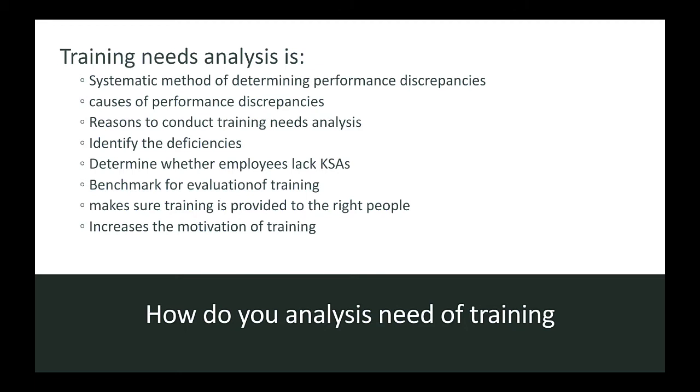Now, if we ask the question, how do we analyze the need of the training? The number one process to analyze the need of the training is whenever there is a performance discrepancy in an individual. Every individual has to demonstrate a certain skill set in order to perform in a specific role. If there is any gap in the performance, if there are any gaps in the deliverables, obviously the performance is not up to the mark. At that point of time, the training need can be identified. What are the areas where the person requires training to achieve the desired performance objective?